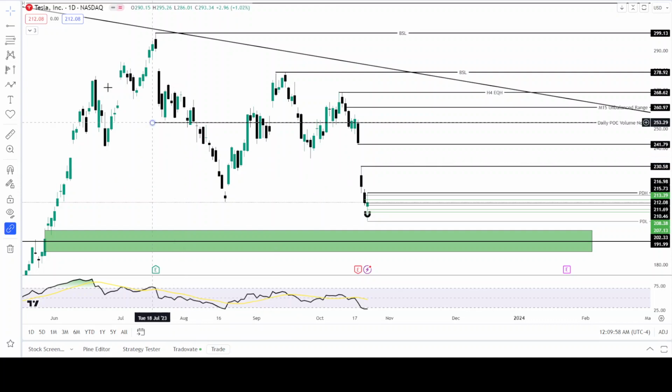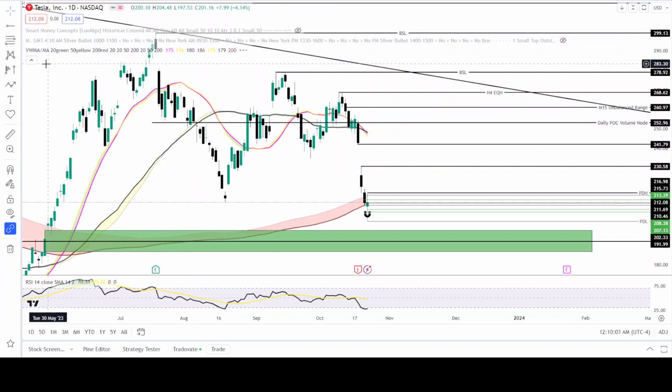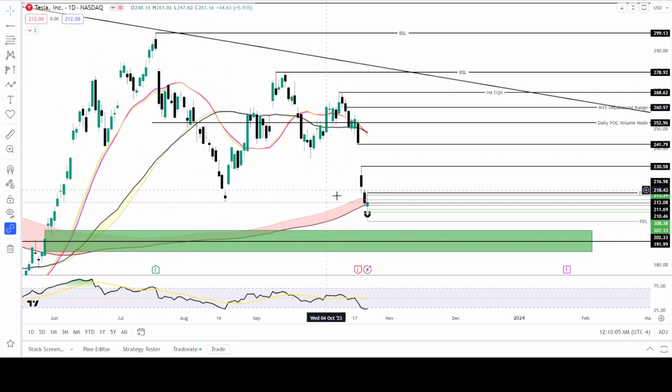Most of what I do is smart money trading, smart money concepts, but I do like to layer it and look for confluence at times. So again, we're above or right at the 20 period moving average. Not expecting that 20 period to really offer a whole lot of resistance because we're right on it. And we do have the falling moving averages on the daily chart.